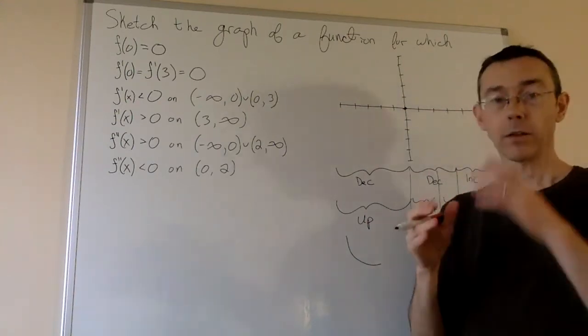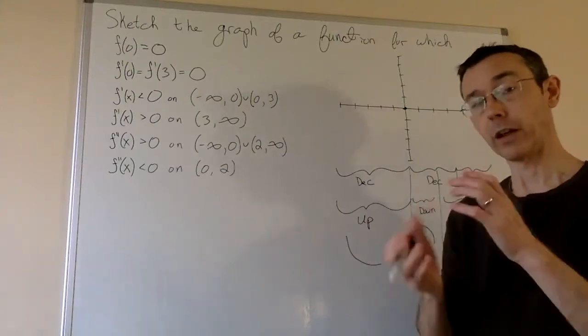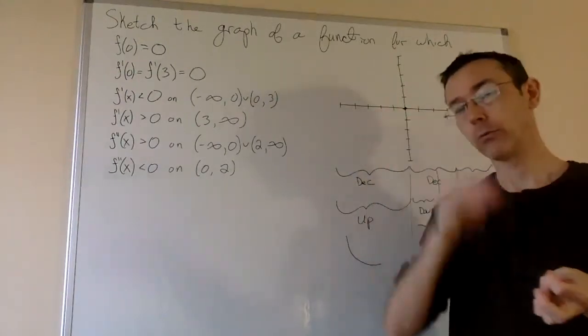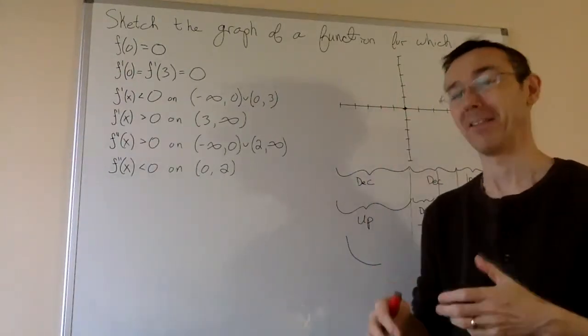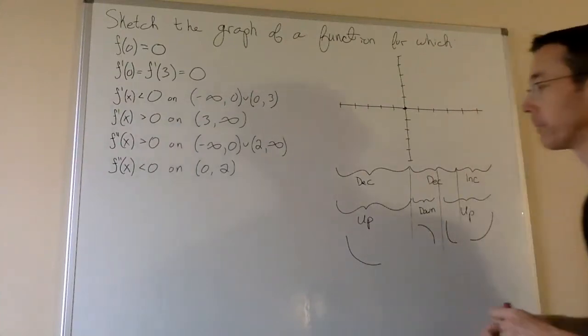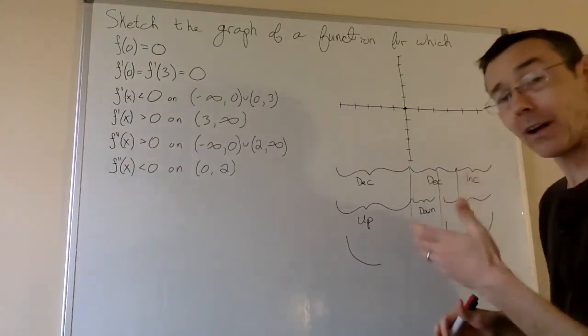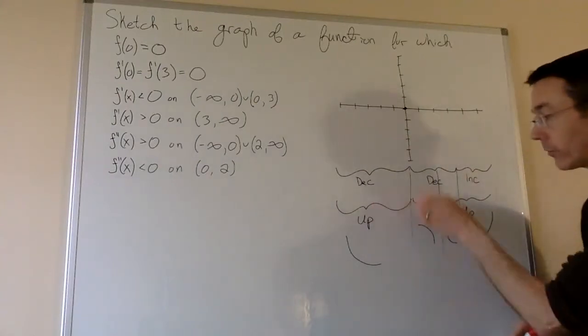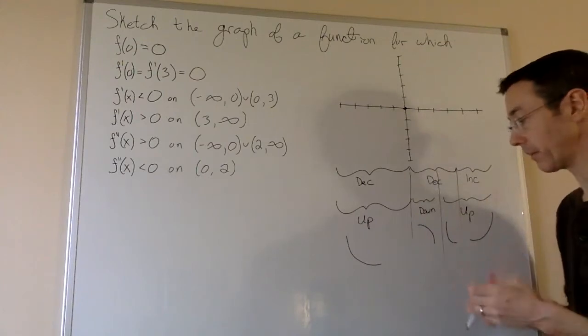When I'm thinking about combinations of increasing, decreasing, concave up, and concave down, I always think in terms of that unit circle. In each of those 4 quadrants, you get each of the 4 behaviors. And so you can sort of go around the unit circle until you get to the right one. All right. Now I know roughly what my graph is going to look like on each of these 4 intervals. I just need to piece them together.